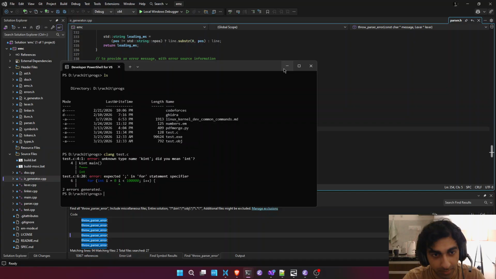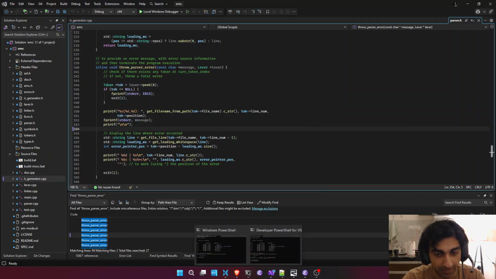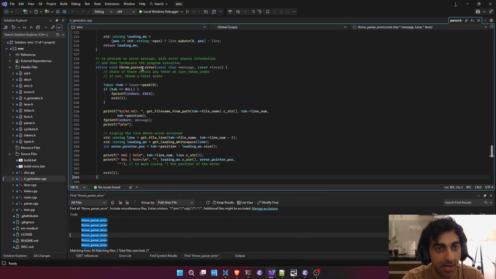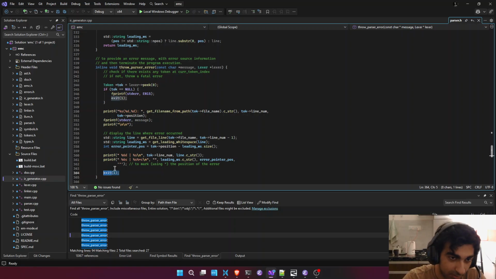But this should not be too hard to solve, because if we look at the way we are doing it, we are handling all errors at one location and we are exiting in this itself. So theoretically, we just have to not do this, and the program will continue. But it is not so simple, because this is an error.